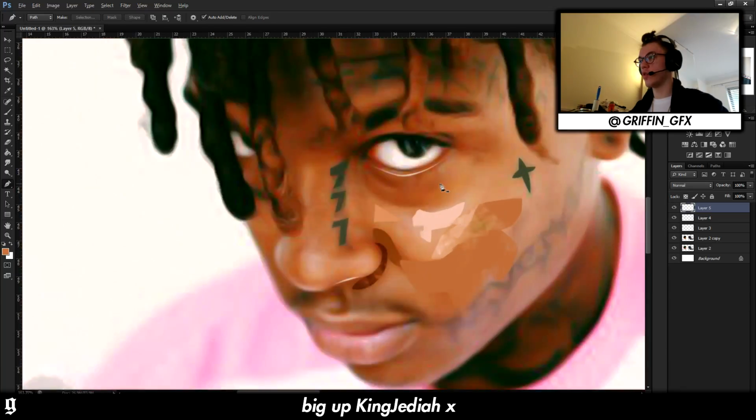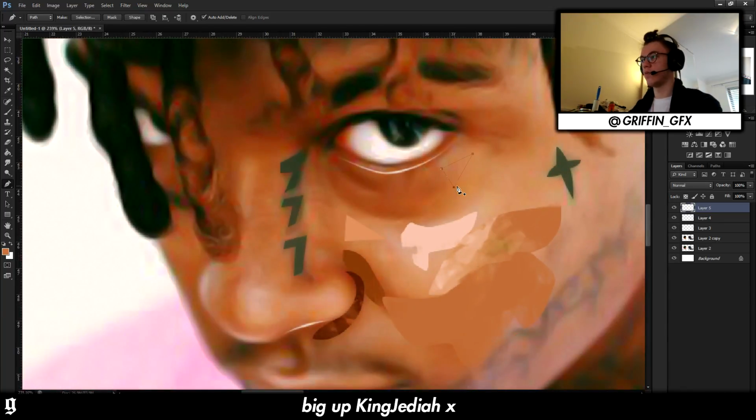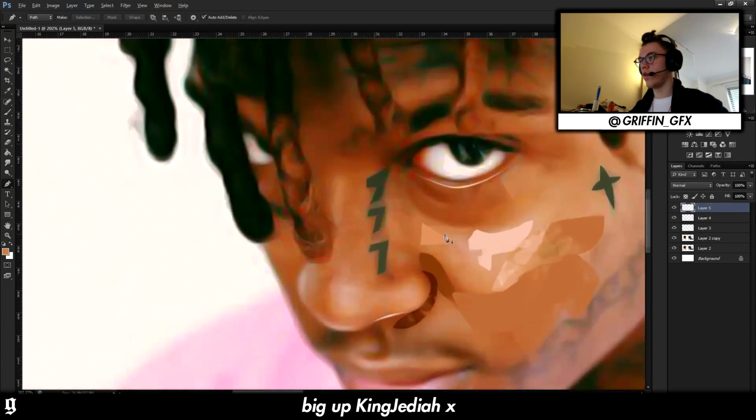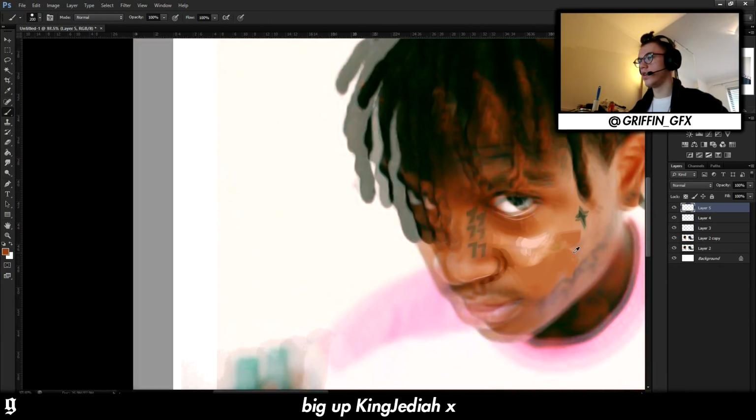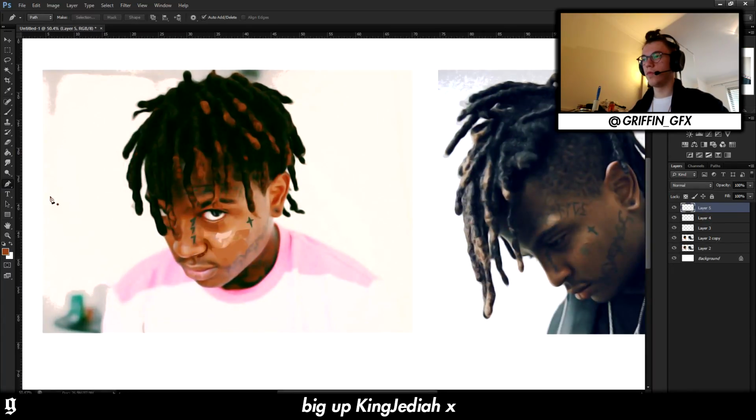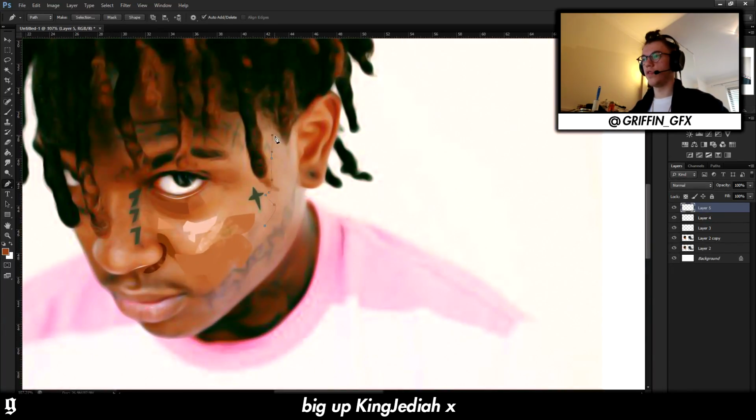And that looks a bit extreme at the moment because most of his face hasn't been done by this new style that I'm showing you. But as you start to work your way in with that, it's going to look more and more cartoonified. Just quickly do this whole side of his face here.